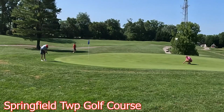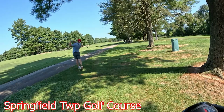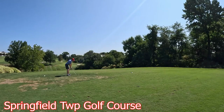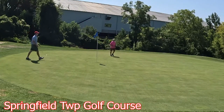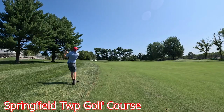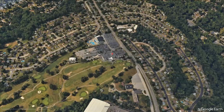Twenty years later, in the 1980s, the township embarked on a green project which created and redesigned all 18 greens on the golf course. The project was approved by the Board of Commissioners, and the golf course was redesigned by David Burns and James Simpson. The project was completed in spring of 2000 and has greatly enhanced the conditions and the layout of the course, stretching at a total of 6,008 yards.